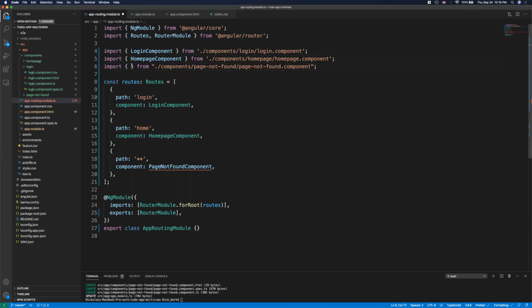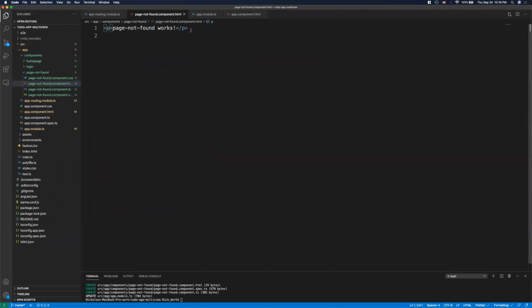Once I do that, I just type a capital P, and you'll see it imports it there for me. Okay, so this is your 404 page. So you should add your custom 404 page right here in page not found. Fix up the HTML. Okay, I'm just going to do a little dummy page, but this is my custom 404 error page. Okay, this is implemented through Angular.